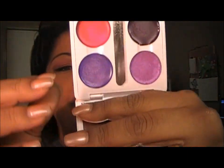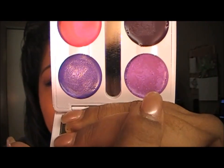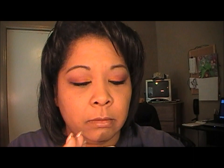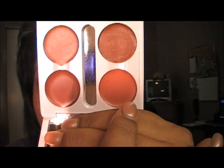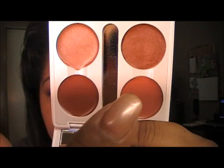In my grape palette, this one is flamboyant, this one is divine, this one is Vava Violet, and this one is 521A. I love my grape palette because they have such pretty colors. This is my brown palette - at least I named it a brown palette. The colors are chocolate velvet, Femme Fire, cafe, and visionary.